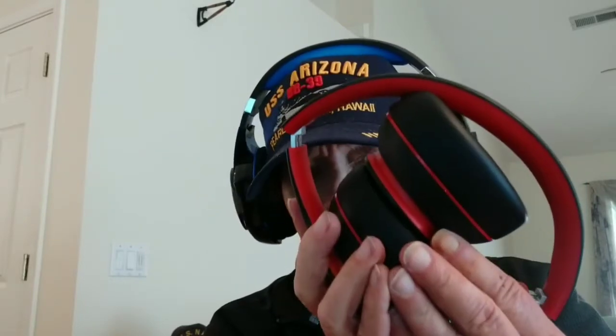Hi folks, today we're back for basically an almost two-day review of these headphones. I got them on Thursday and it's Saturday morning, so about a day and a half. As you can see, they're paired up — the little lights have been paired up since yesterday morning to my LG G3, which is my playback device because it's got a 128 gig micro SD card so I could put a ton of music on there.